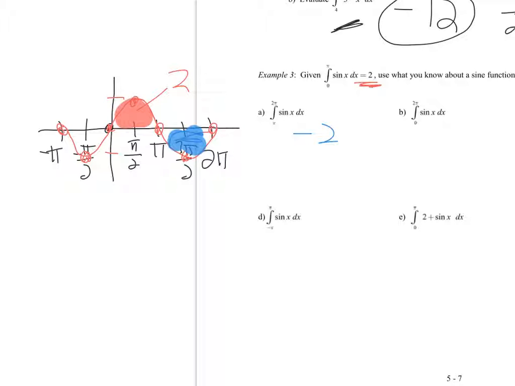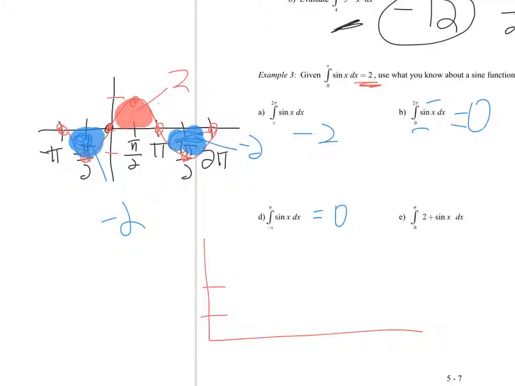Then they want me to go from 0 to 2 pi. Well, I've got a positive 2 and I've got a negative 2. Those are going to cancel out, so that area is 0. From negative pi to positive pi, well, again, I've got this area here that's below the x-axis. I know it's 2, so it's negative 2, and that's going to cancel out and give me 0, because I'm going from negative pi, which is that negative 2, up to positive pi. Well, that area is positive 2. And then what's happening here? Well, for part E here, let's figure. I have the sine graph shifted up 2 units.